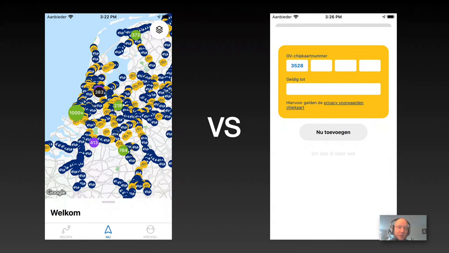But we want to go one step further, and that is that inside an app, there are different issues to be solved. Because if a marker on the map disappears because of a glitch, it's a lot less strict than if someone cannot enter with their OV-chip card, or, in the NS Lab case, if the ticket they just paid for gets lost into the void. So why build these features in the same way?